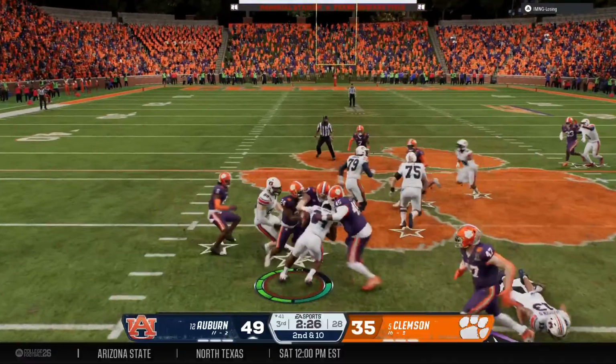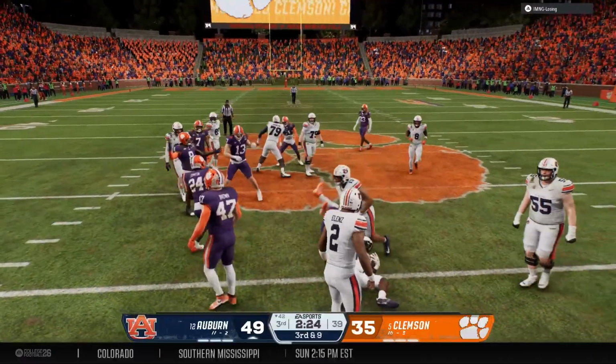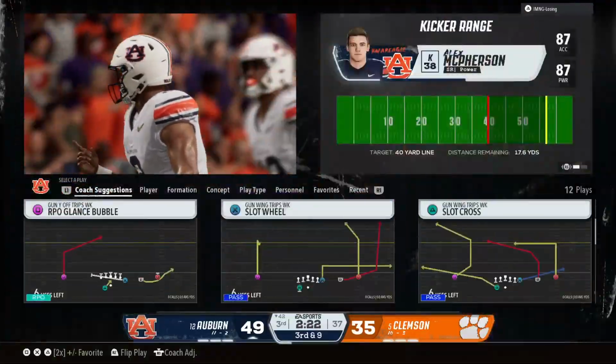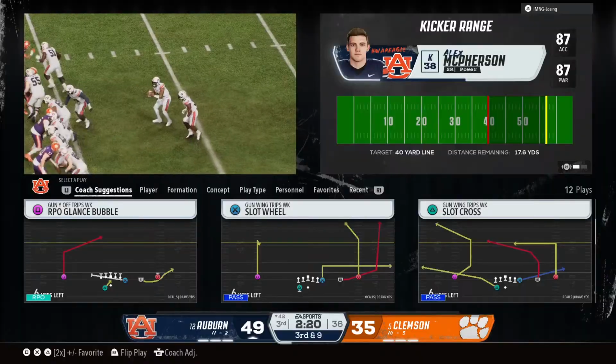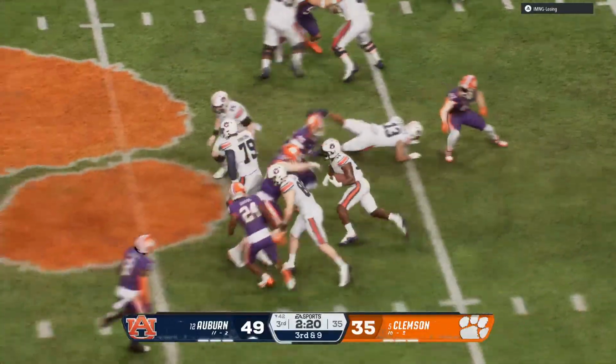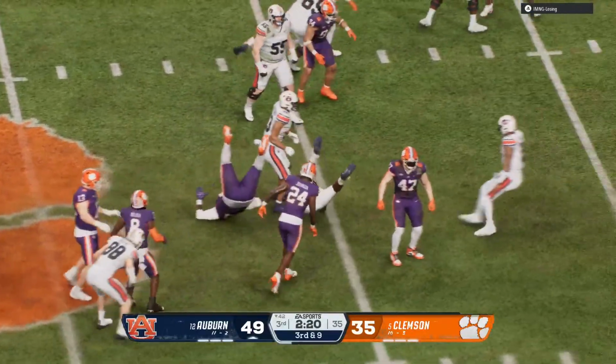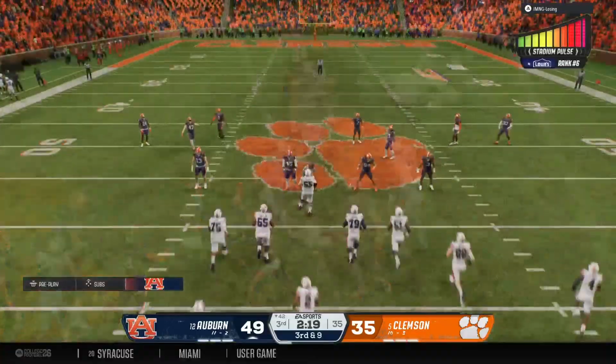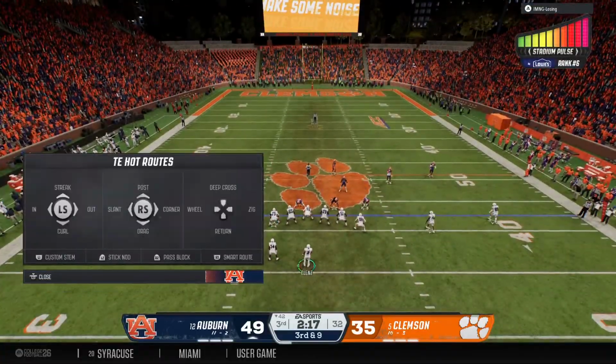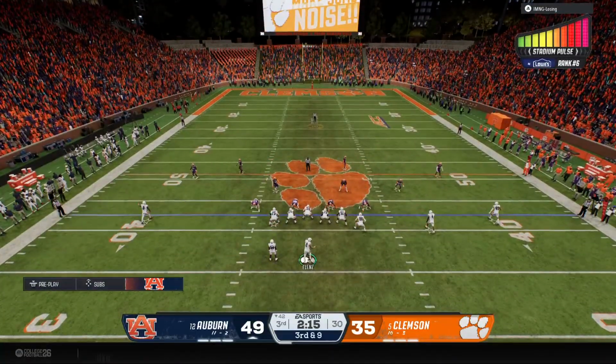Shotgun formation. Here's an inside handoff. The junior able to bring him down quickly. See, that's how you limit what an offense wants to do. This time, the defense just won the battle up front at the line of scrimmage, not giving up any big plays. Everybody's gap sound. It's really solid defense on that play.